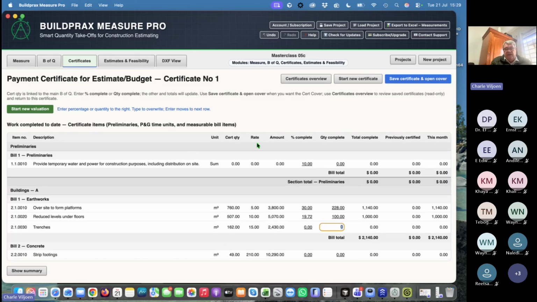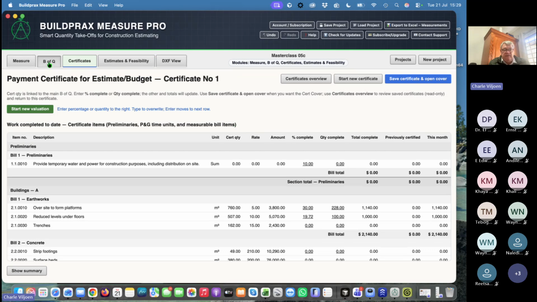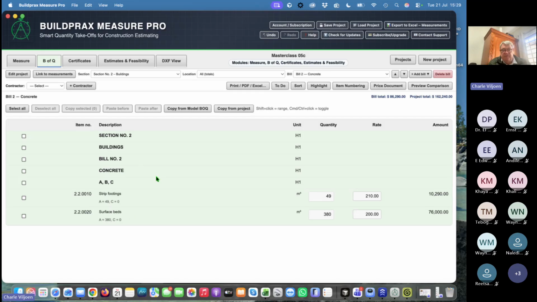Again, also, and sorry if I am running fast on this, because I really would like to show you how it's all linked through to your estimates. But when we do the bill of quantities, you don't need to do it exactly as per the model bill of quantities. You can measure this like an estimate, obviously, and you price it as if you are pricing an estimate in an elemental way of measuring, or you price your bill of quantities as it is if you've got the time for it.